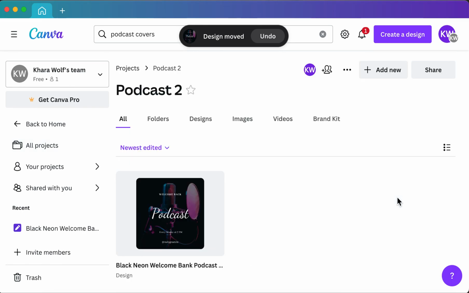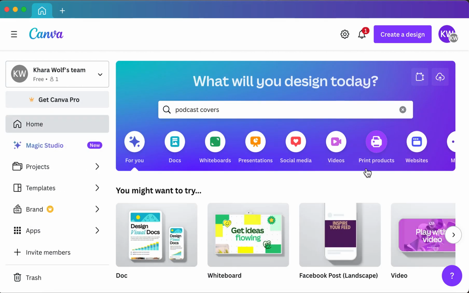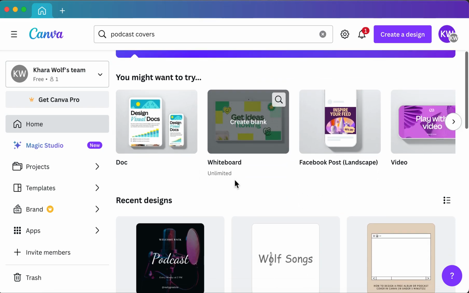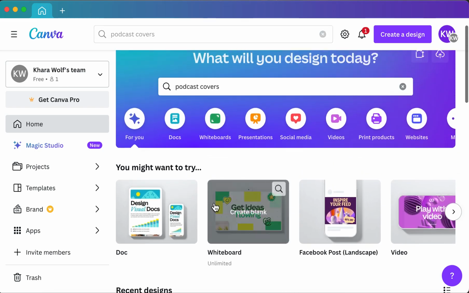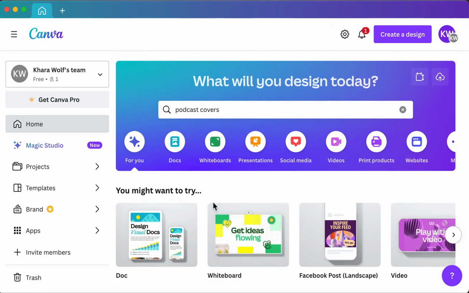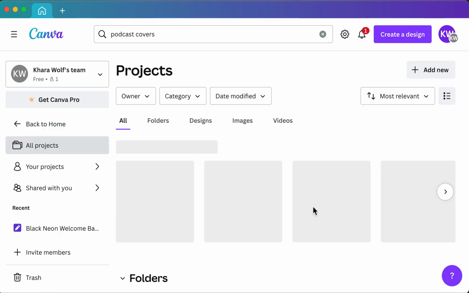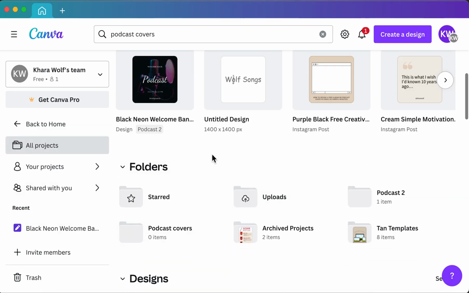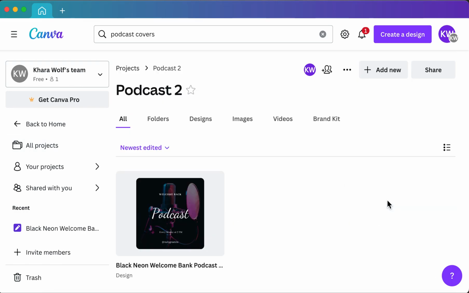So as you create new templates and new graphics, always put it into your folder, and then when you open up Canva and you come to this screen, you can either quickly access it from recent designs, or if you want to go back and access all of the images and projects you've created, you're going to go to Projects and you're going to scroll to Folders and you're going to go to your folder and everything will be there.